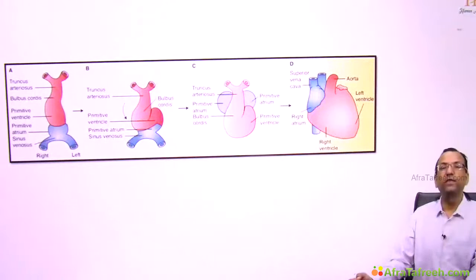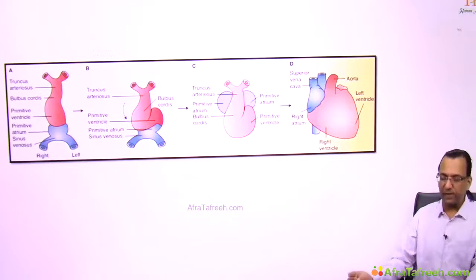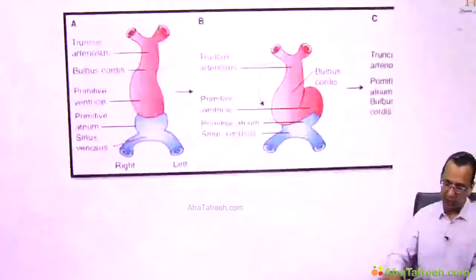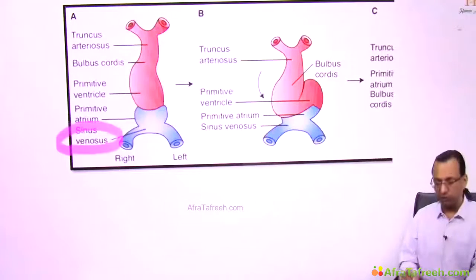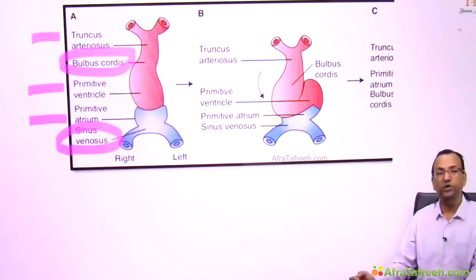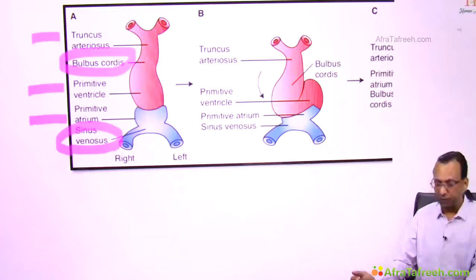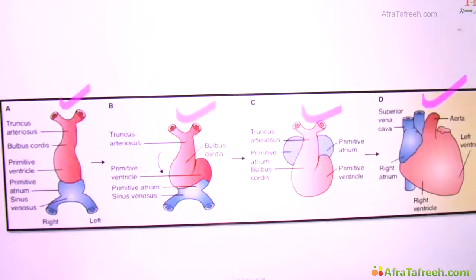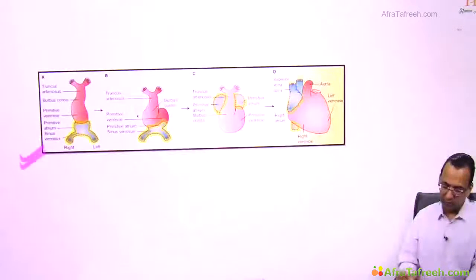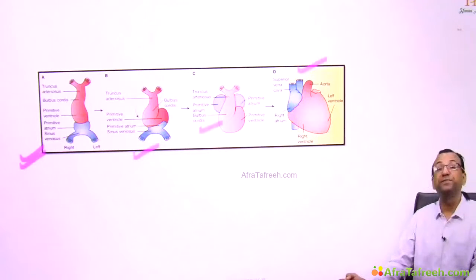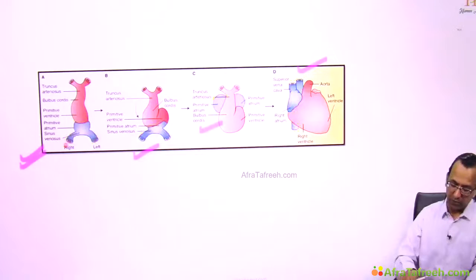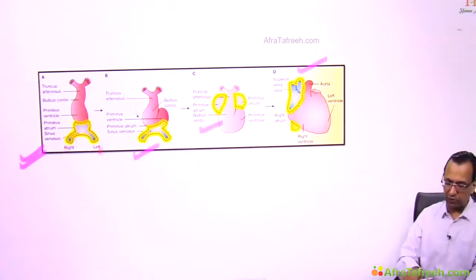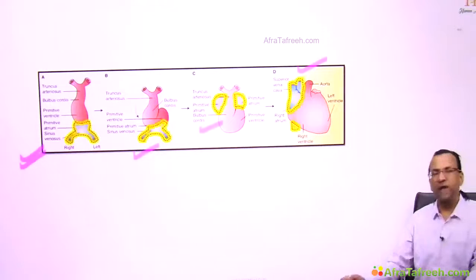Now, as you continue further with the development, you will find that what we are looking at is the heart tube having 5 parts. And what are the 5 parts of the heart tube? There is the incoming sinus venosus, primitive atrium, primitive ventricle, and then the bulbus cordis, and the exit point is truncus arteriosus. 5 parts of the heart tube. Actually, what I want to understand is the upper arterial end coming anterior, and the lower venous end going posterior. So you mean to say the right horn and the left horn of the sinus venosus are going posterior, behind the heart now?